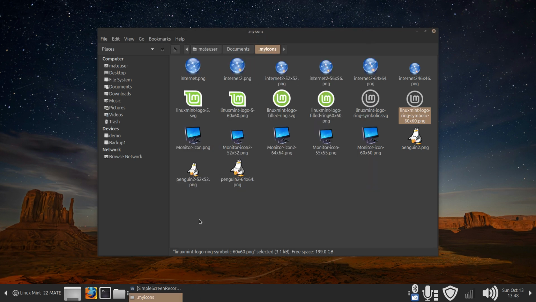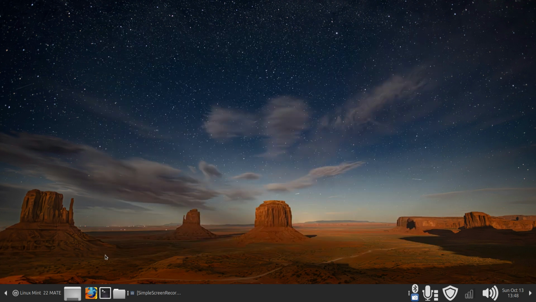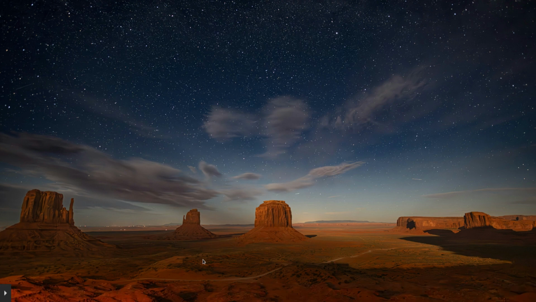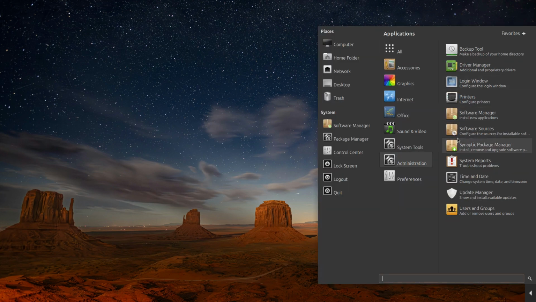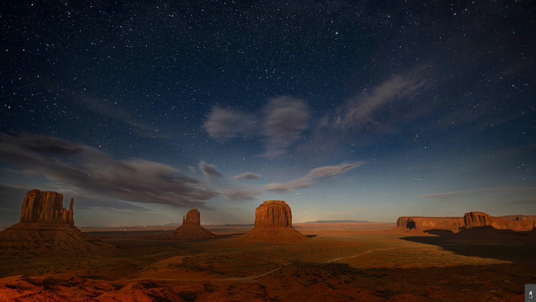You may not like most of the stuff that I just did, but this is one way to get around making these icons bigger on your panel. And then for the little trick regarding this, pressing the Start key to open the menu. If I slide this over to this side and press the Start key, the menu opens on this side. I'll show you how to do that.